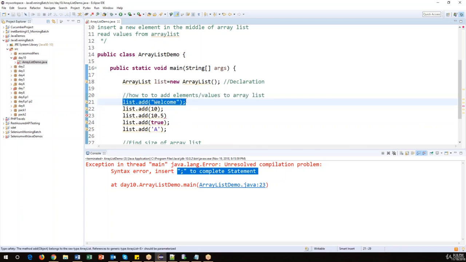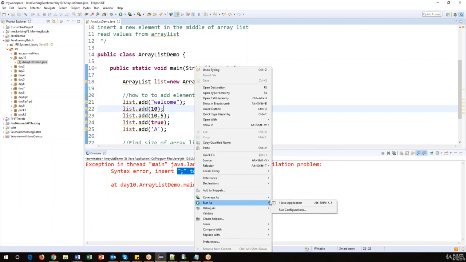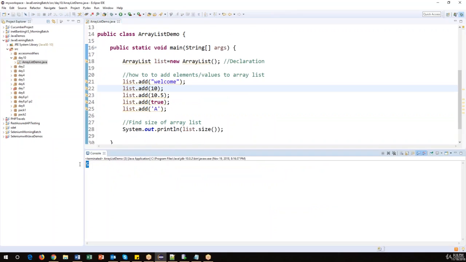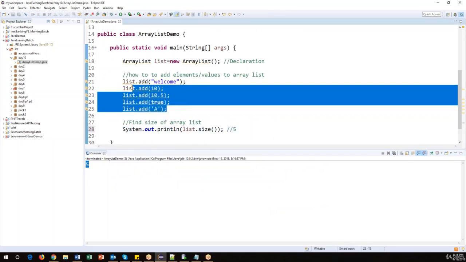Let me add it one more time. list.add, and here I can say some string value, and semicolon. Here we missed the semicolon, sorry. Okay, this is a mistake. All right, so now let's run this code one more time. Okay, so now we can see it is written 5 here. That means it returns 5, meaning 1, 2, 3, 4, 5 values we have stored.